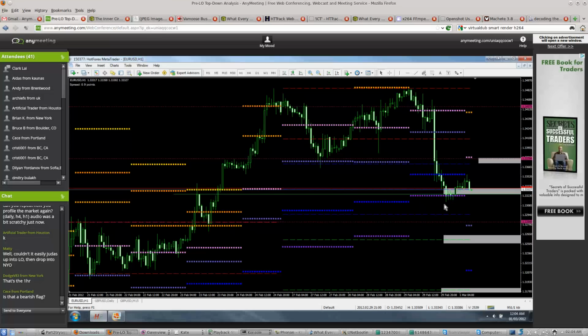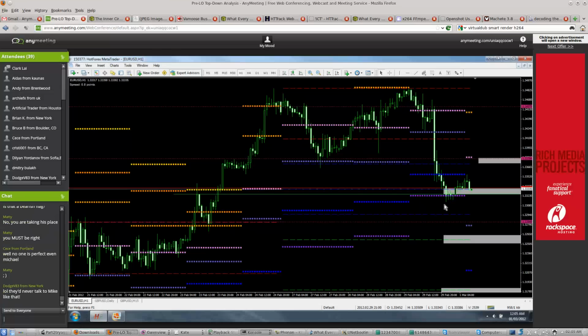Guys, this is actually my first time looking at the charts since last night, so I could be wrong. I'm not Michael, so I'm just trying to do what I can and hopefully help some of the newer guys out there in terms of all the concepts. I'm just doing my best, I guess. We'll see how that goes. Maybe sometime we can all take turns, one person does their analysis once a day.